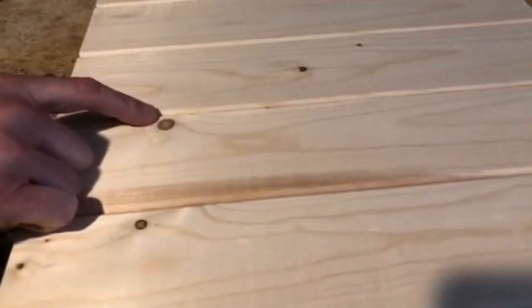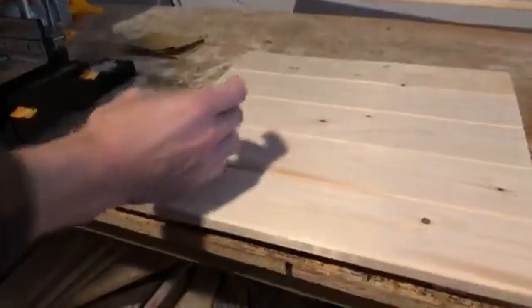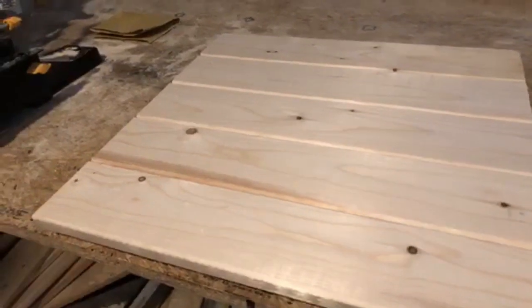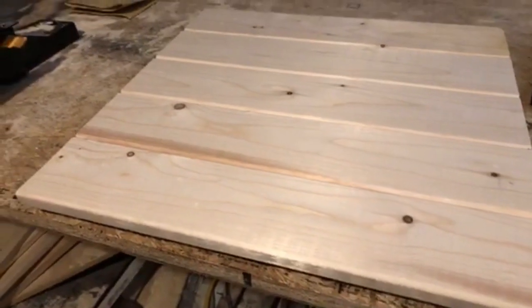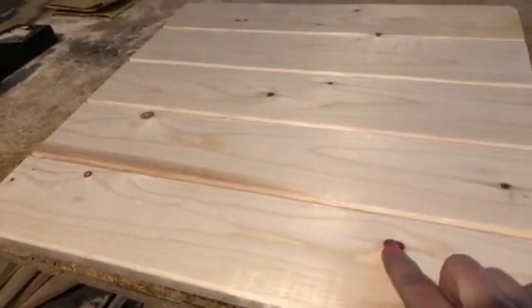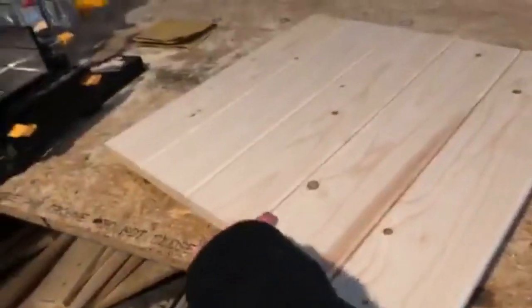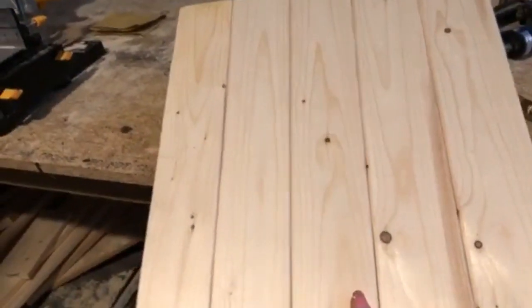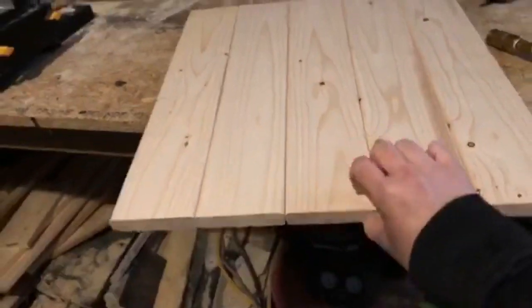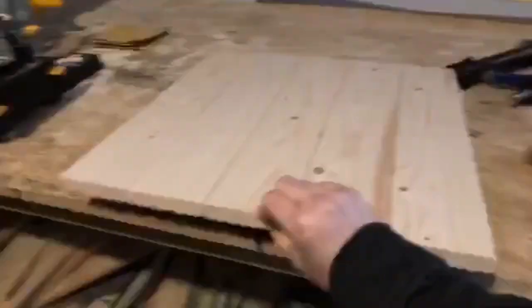If you have a lot of knots in the boards that you want, just give them a push, because some will be big enough that as they shrink, they'll push through and push out, and then you end up having a hole in whatever you decided to paint. So they should be firm. But even if they're not, I have several paintings hanging in my house on pallet boards where some of the knots have come out, but I just think it adds to it. So don't get too caught up on trying to find perfect wood, because that's not going to happen, and it's not what we use. If you like the way mine look, we use the boards that have all the imperfections too. The main thing is to make sure they're not warped and that they're nice and straight like these are.